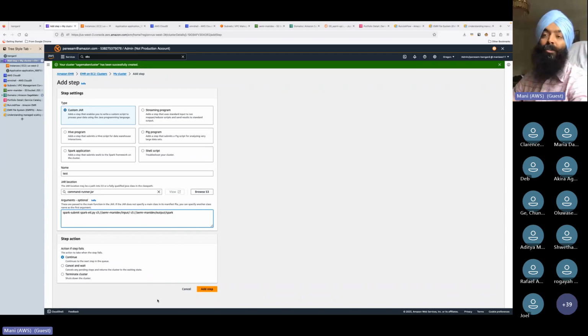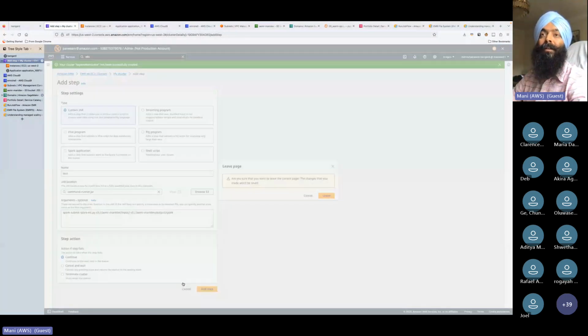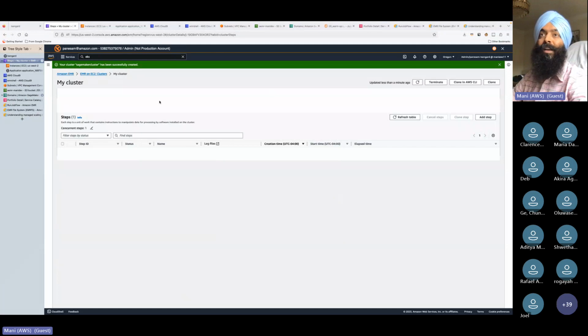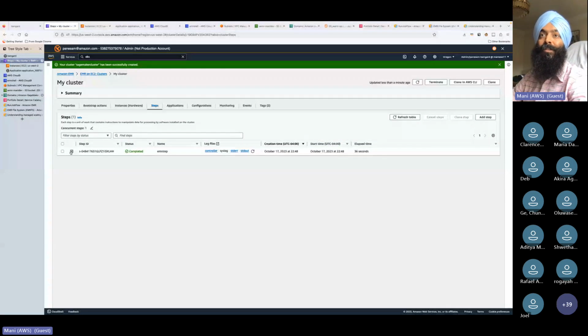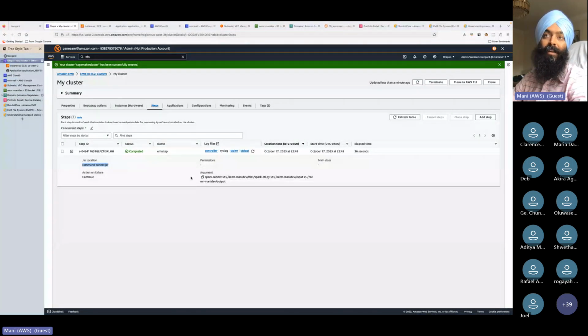If you were using non-persistent clusters and, while provisioning the cluster, you were trying to submit a step and the step failed, you don't want the cluster to be sitting there. Just terminate it, since you don't have any persistent data sitting on there. I already have a step run which I processed, with similar commands, command-runner.jar, which is required because this is the jar that is going to process this step.